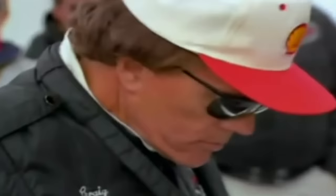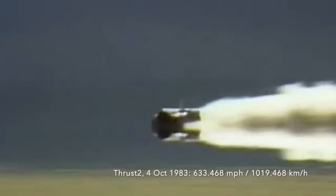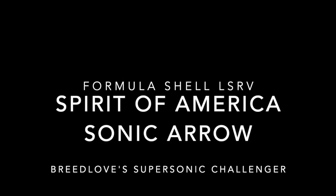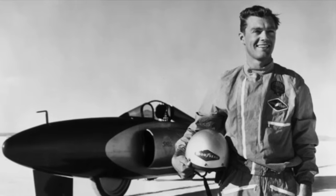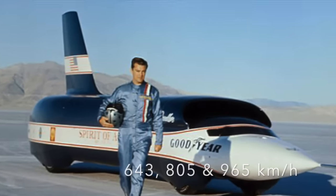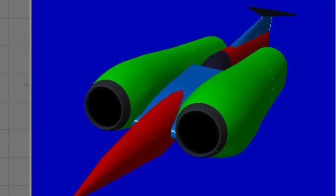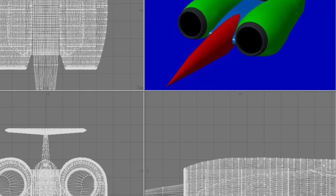In October 1990, Craig Breedlove bought two J79 jet engines from a dealer in Utah. Returning home via Bonneville, he mentioned to Richard Noble that he was building a new land speed record car to not only break Noble's long-standing 633mph record, but to comprehensively smash it and set the first official supersonic record. The first man to set 400, 500 and 600mph records, few would have bet against Breedlove succeeding. However, Noble hatched a plan to defend his record with a new car, Thrust SSC. The race to set the first supersonic world land speed record was on.